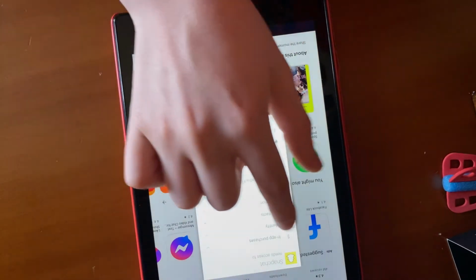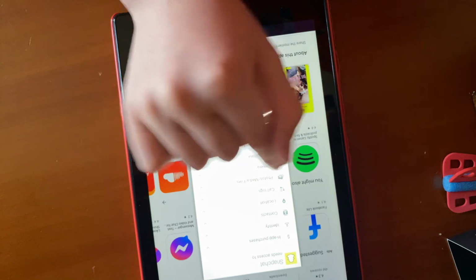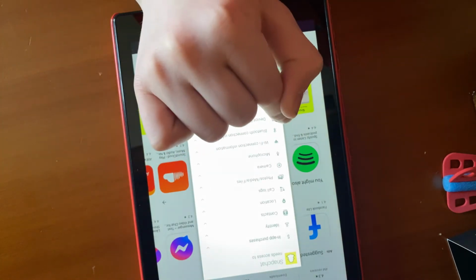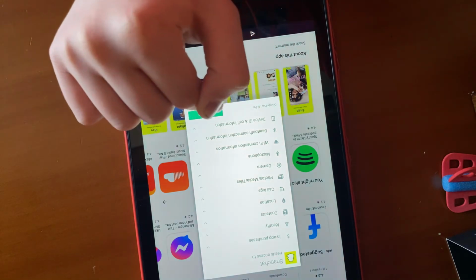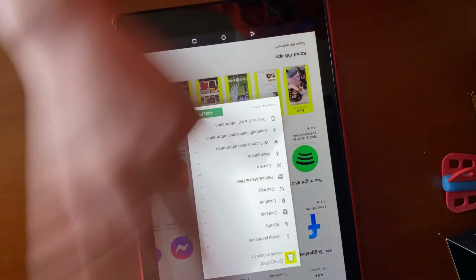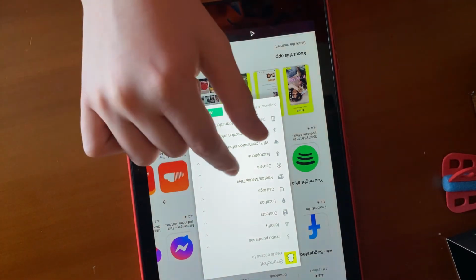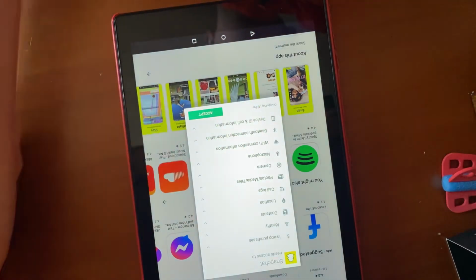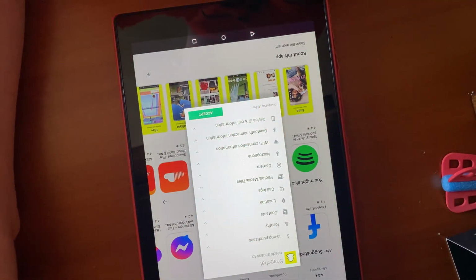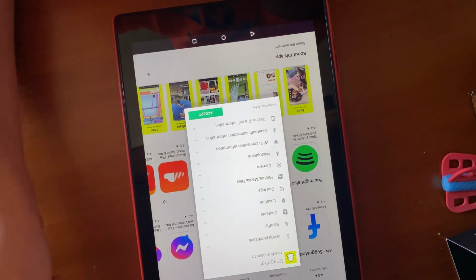It's going to need your in-app purchases, identity, contacts, location, call logs, photos, camera, microphone, Wi-Fi connection, Bluetooth connection, device ID, and call information. I know it can get a little creepy in this section, guys, but it needs your microphone if you're sending voice things to someone, your photos if you're posting your story, your contacts so it can see who one of your friends are that joined Snapchat.